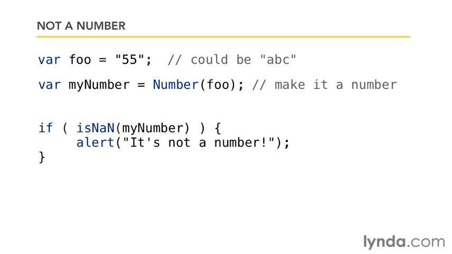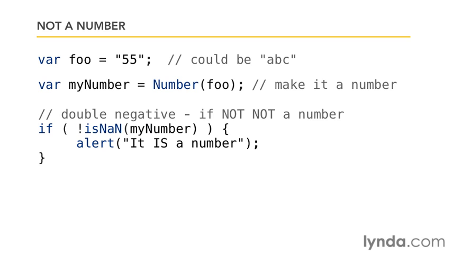And we use another built-in JavaScript function called isNotANumber, or isNaN. So isNaN is a built-in function in JavaScript. It accepts a variable and it will tell us, is this a number or is it not a number? Now think about what it's called. isNaN, is not a number. What that means is we'll get true or false back from this. It will return true if this is not a number. And because this is in an if statement here, that's what we're asking. If it's not a number, we're going to pop up an alert message.